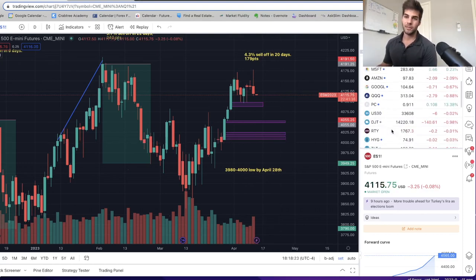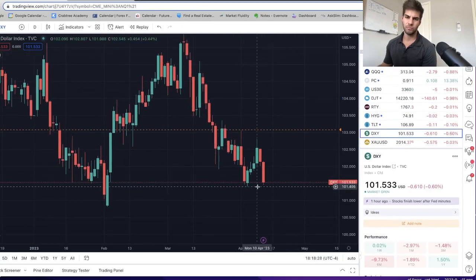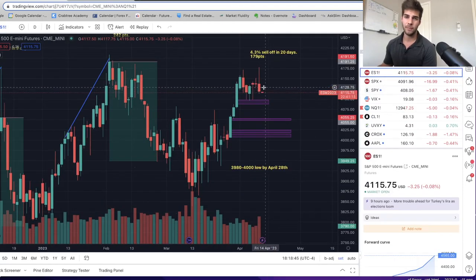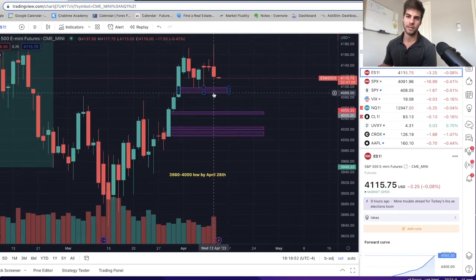I've been surprised by the dollar — I thought it would be rising, but we came down. We might target these lows. We didn't really get to 103. Once we get to 103, I'll be more confident in a lot more downside potentially coming for stocks. But we're just going lower on DXY. I'm holding this short. We could retrace up a bit into 4,130, but we're really looking for these sweeps of lows at 4,100 as the next target.